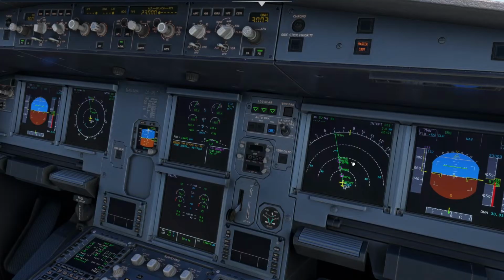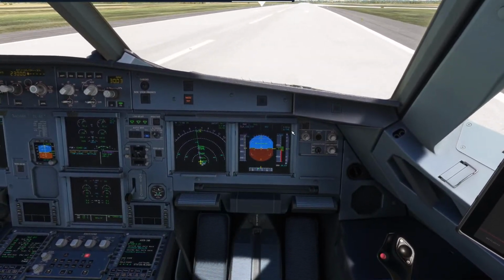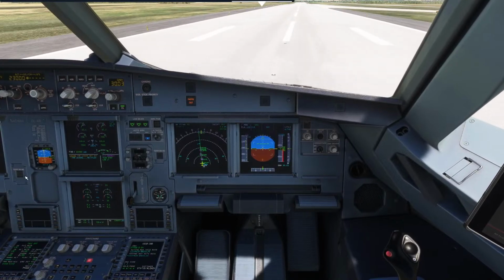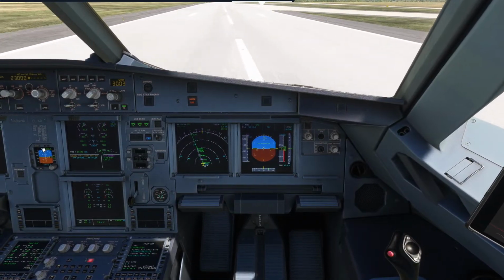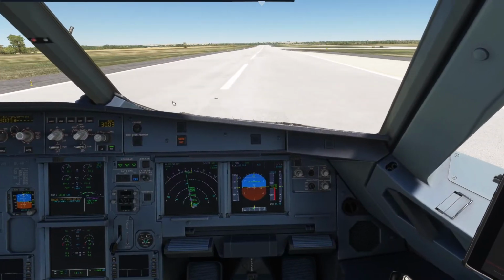Engine thrust levers not set. Yeah, they are. Not sure why. Man Flex 55, SRS, and then auto throttle's blue. Not sure why it says thrust levers not set, but they are. All right, airspeed is alive. There's 100 knots. I'm all over the place here.